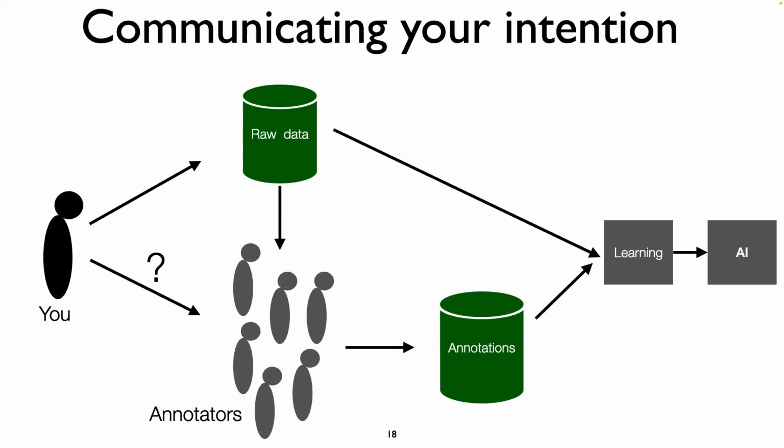And so you want to show the raw data to annotators so that they produce those annotations, and then you can have supervised learning as a result. And the question is, what do you tell the annotator so that they do the right thing? It has to be both informative and clear, and yet very quick to consume, because the annotators have no patience. So you have to think about someone who has the attention span of TikTok or whatever is the current favorite app on the phones.